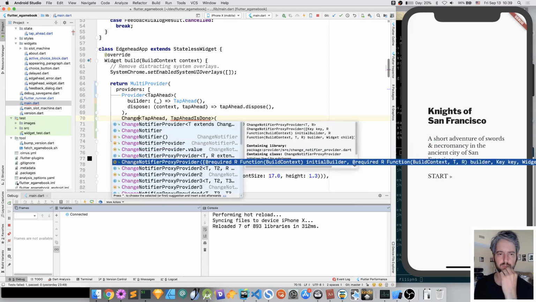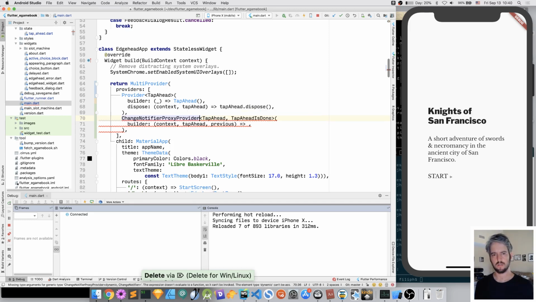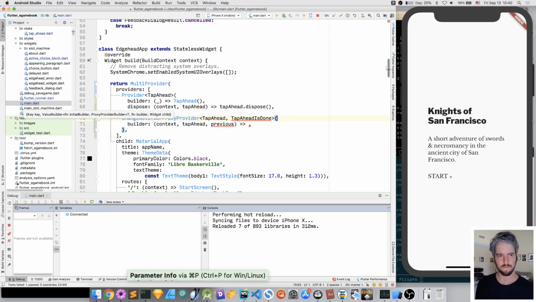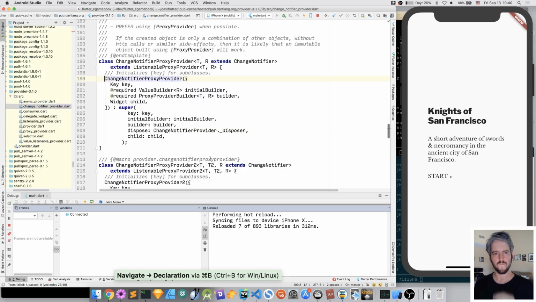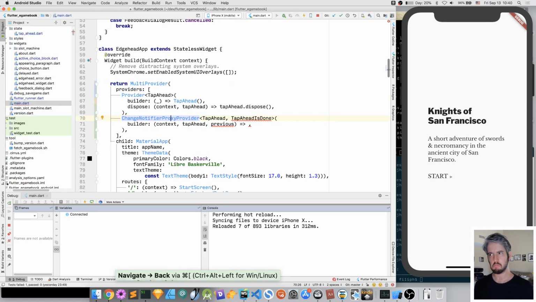Notifier proxy provider. Is that it? Oh, it needs an initial builder. Maybe I'm overcomplicating this, but I want anyone to be able to subscribe to this, to tap ahead only.